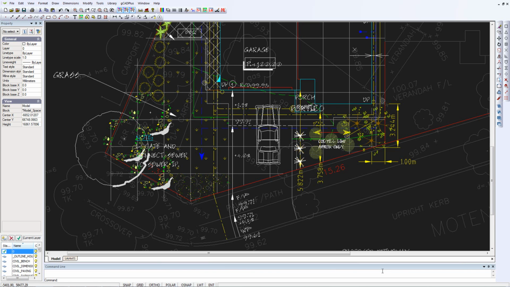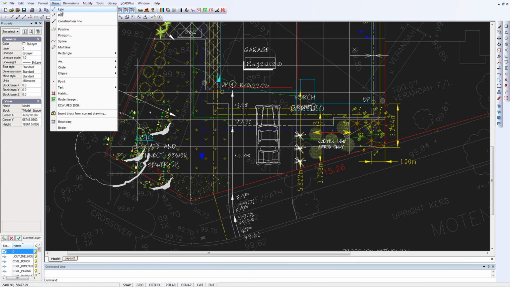What are the components? At the very top of the screen, you'll see the name of the drawing you're currently editing, but immediately under that are a series of drop-down menus. So the software is arranged in much the same way that other software is.